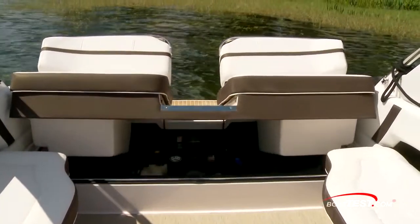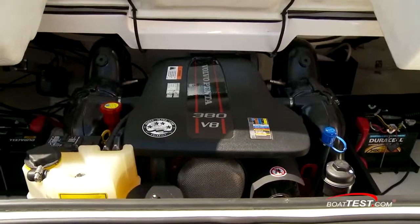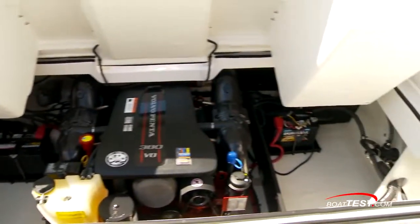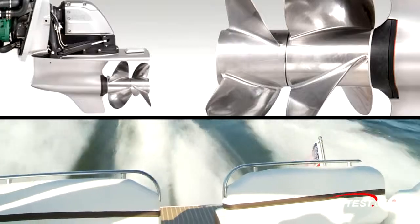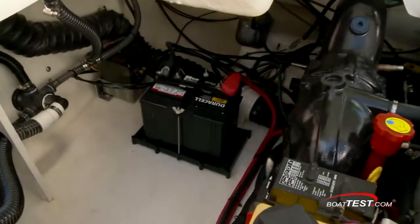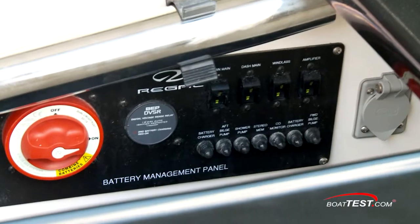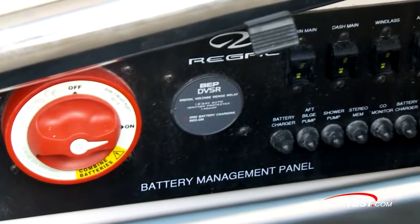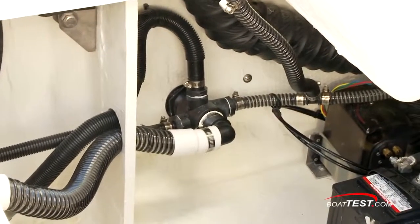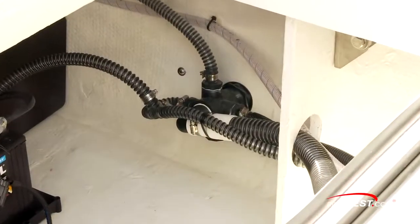The hatch opens on an electrically actuated lift. Inside, we have a Volvo Penta V8 380, with plenty of room to the sides for accessing the engine and easy access for the daily engine checks. This is connected to a DP outdrive. The electrical system features two batteries and a battery switch with only an on-off position. When it's in the on position, it's drawing current from one of the batteries; to draw from both, you go to the emergency position. However, when in the on position, the charging goes to both batteries. The cockpit drains lead directly overboard, and to limit the through-hull fittings, all drain hoses lead into a collector and into a single fitting — one on each side of the boat.